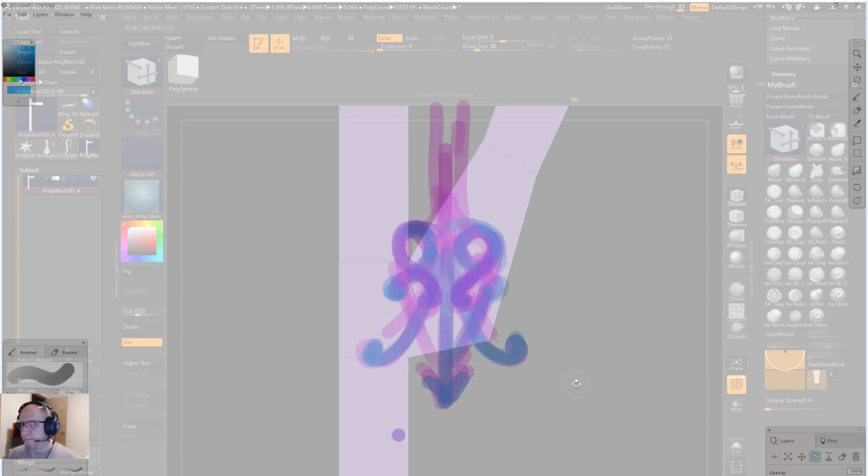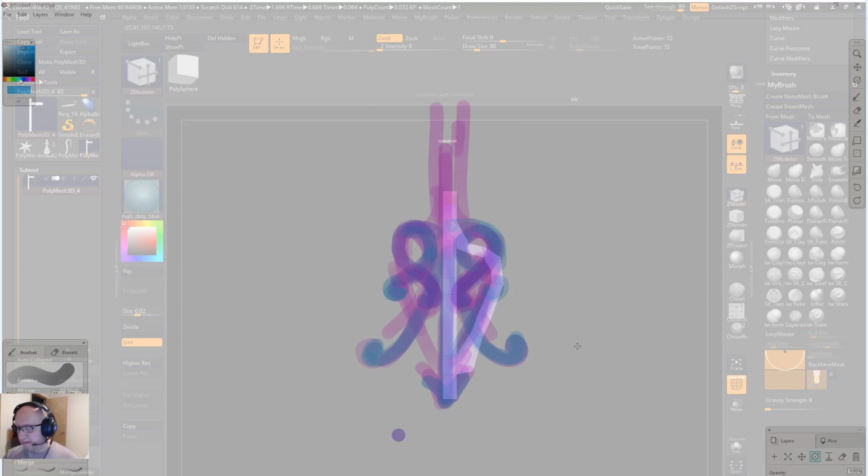There we go. Now we can come back out, get it roughly back to where we want it. Because like I said, this is just going to be a base shape reference, so I'm not being too worried about what's happening here as far as exactitudes. Okay, so that's our base shape.